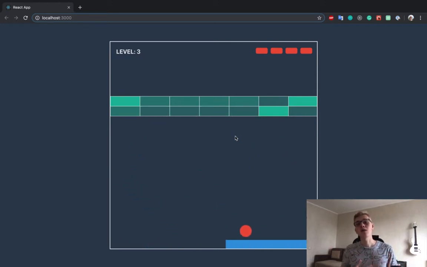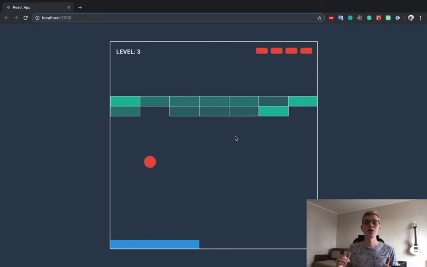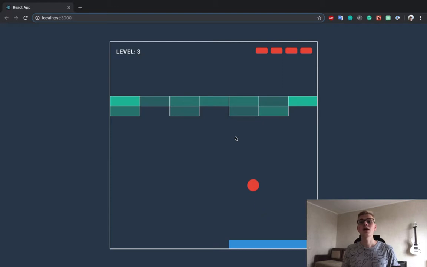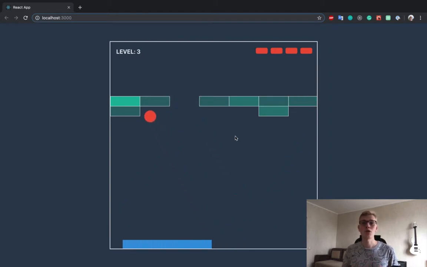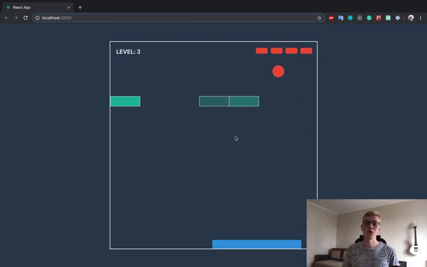And when you're done with the improvements, you can leave a comment on the course. And also we can make a list of different implementations of the game in the main repository. So if you want to show other people what you have done, you can message me or leave a pull request to the main repository.